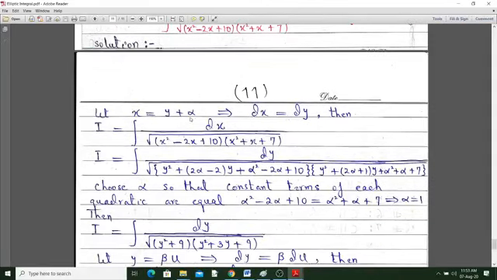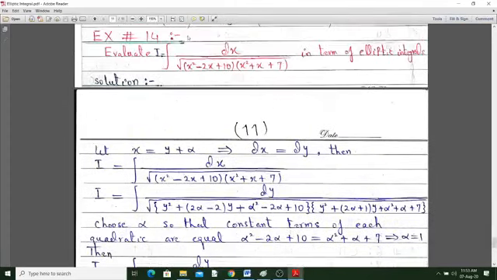Let x is equal to y plus alpha, where alpha is a constant, and we determine alpha by using the geometry of the problem, or the initial or boundary value of the problem, or some other constant. So determining the value of alpha depends on us. From this we get dx is equal to dy, and we get this expression. So I write this expression again and put x is equal to y plus alpha. We get this expression that you see here.